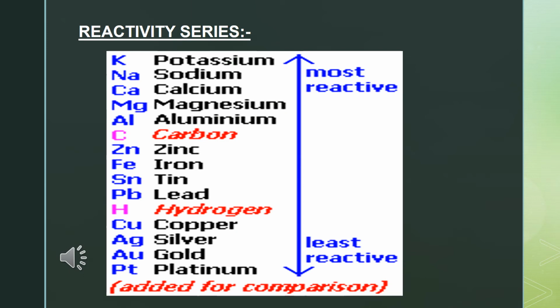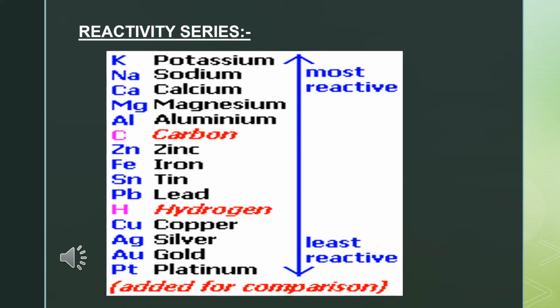So students, there is a reactivity series which I have shown you here. According to that series, there are certain different types. Basically it tells that all the elements, or we can say all the metals, are different from each other. Some are very reactive and some are least reactive, or some are in between, or we can say that they are moderately reactive. So there's a reactivity series. You just have to remember the reactivity series because it helps a lot during your examination.